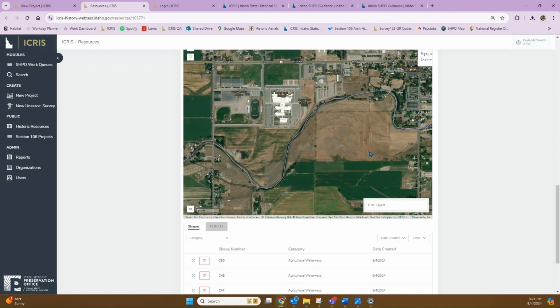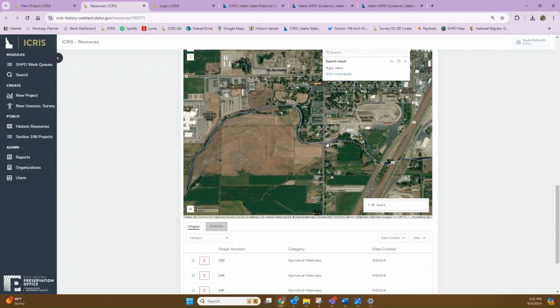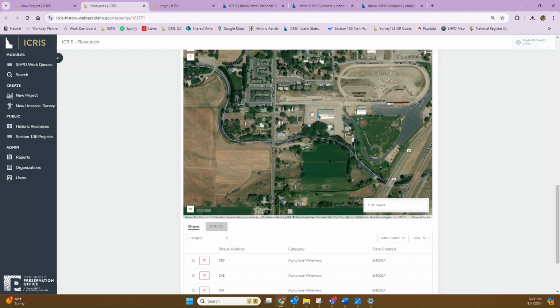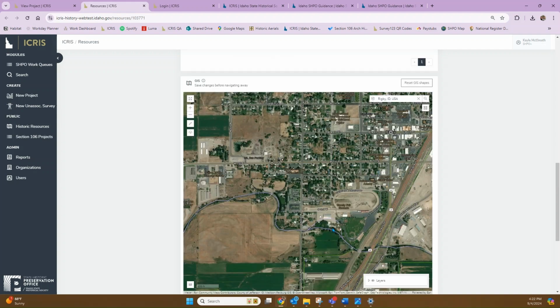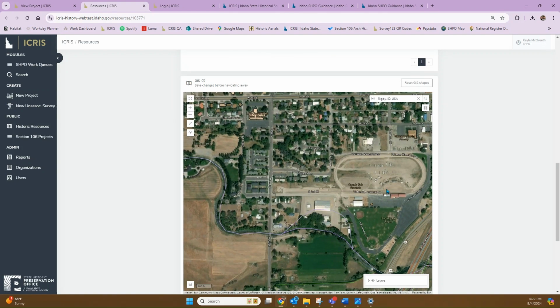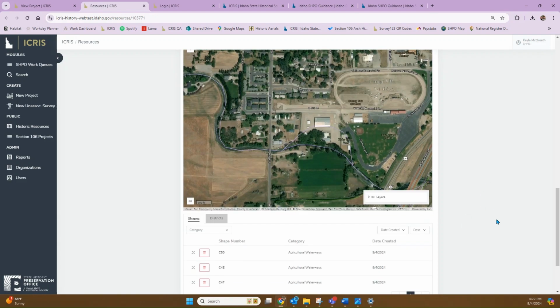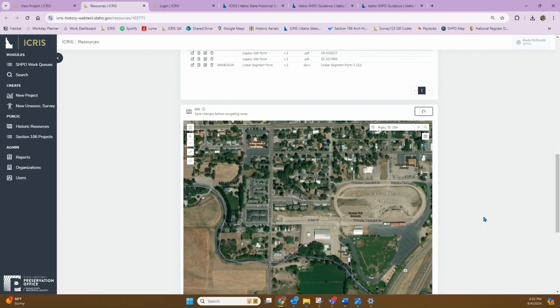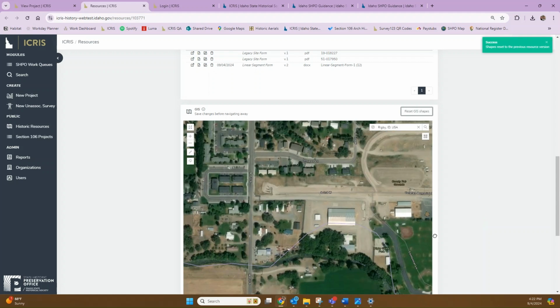So don't go over here and start making updates because you didn't survey that area, whereas you actually know that this is not where the canal is. If you make a wrong move while you're updating the GIS, please don't freak out. We have this button called Reset GIS Shapes that reverts it back to the original resource GIS. So you can just hit that, and that little line you made will go away.